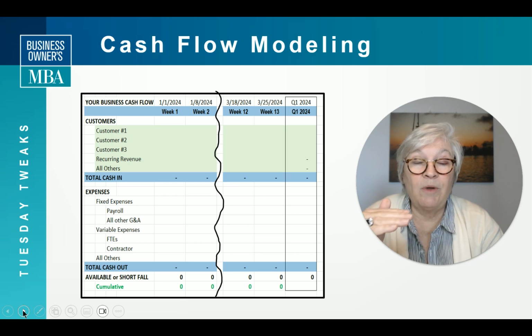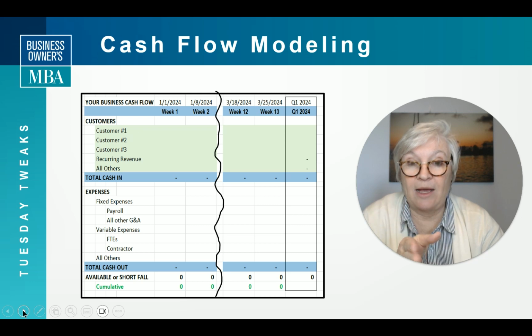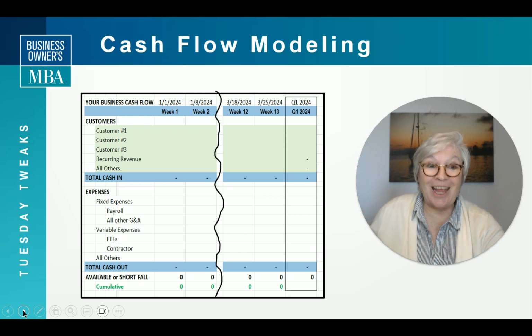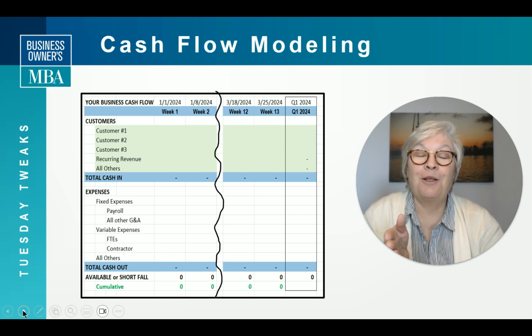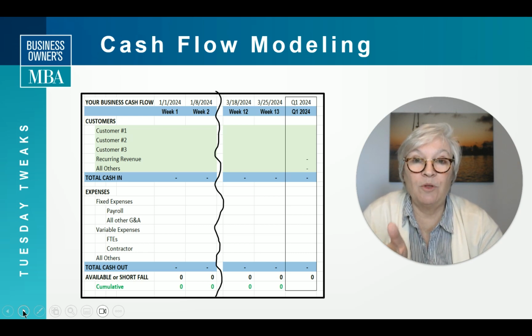Now, on the customer revenue, I want you to record when you receive it. So if you receive a payment for customer 1 on week 2, that goes into this column on that line. Now, given that you've received it, I want you to go back and find out when you sent that invoice. Was it 2 weeks ago, 4 weeks ago, 6 weeks ago, 8 weeks ago? And if you're on a pay in 30 days, that is 30 days past due. But it's going to help you to know a couple of things.